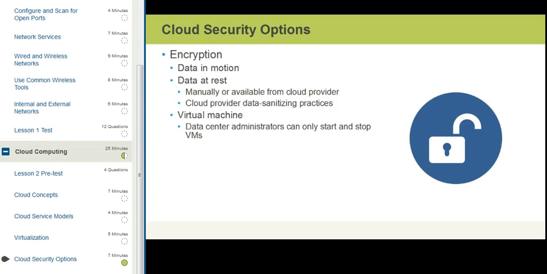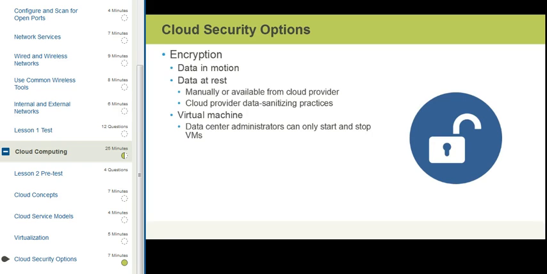Then there's encryption of data in motion, data being transmitted over the network. Now, that needs to be done, of course, over the internet, but also internally on internal networks or even private cloud networks where you might deploy virtual machines that talk to each other only within that cloud virtual network. Data at rest means that we've got stored data that should also be encrypted.